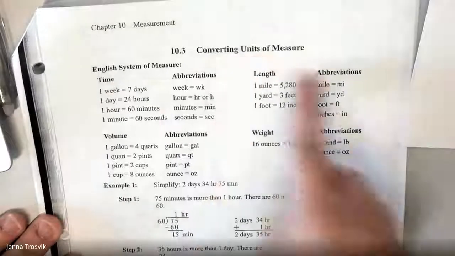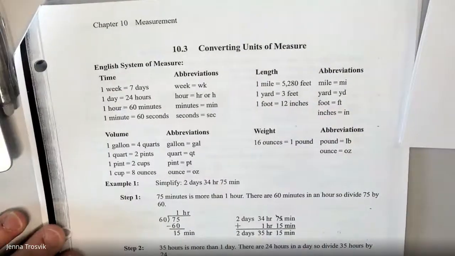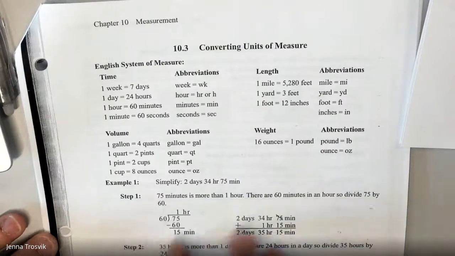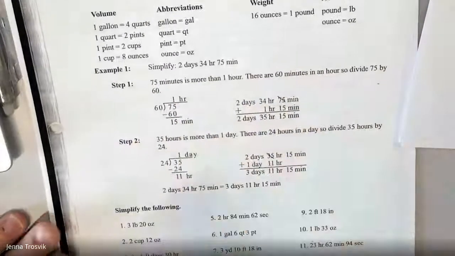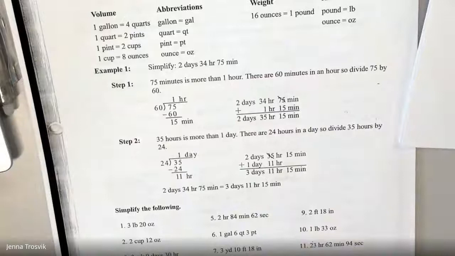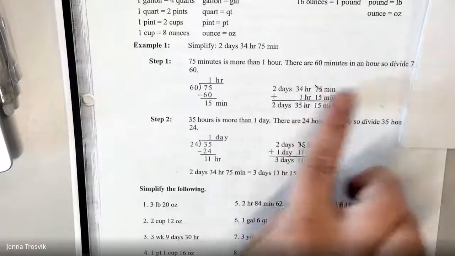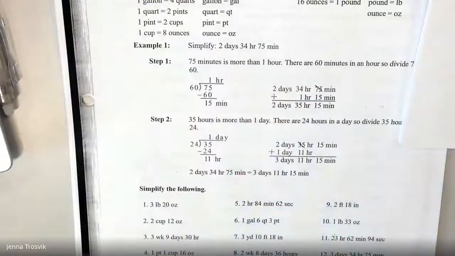If you look at the top, they do give you a hint of every single conversion of measure. So you should see some of the customary units that we use in the United States. We are going to use this example to simplify. It's going to look really complex at first. Bear with me. It's not as difficult as you think. Take a brief look at these two steps, and then we're going to begin.